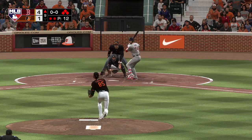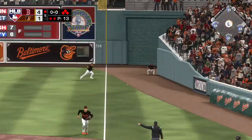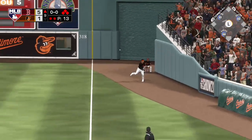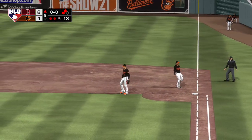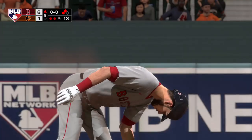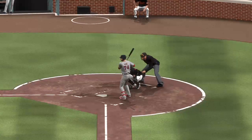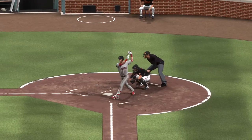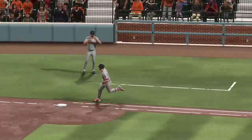Now here's the first offering. Swing and a liner. And this is going to plate at least 2 of those runners as it's down for extra bases. Wow, he must be living right because he gets absolutely jammed. Thought we were going to see the bat splintered, but instead he muscles the ball to right for a double. Might get some heckles from his teammates, but no doubt he'll take it.